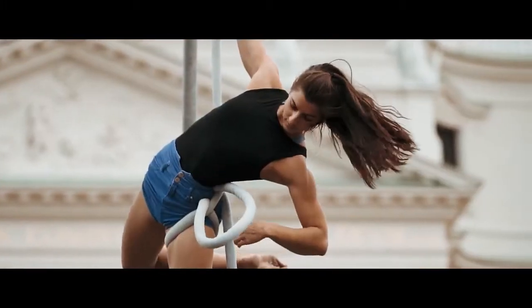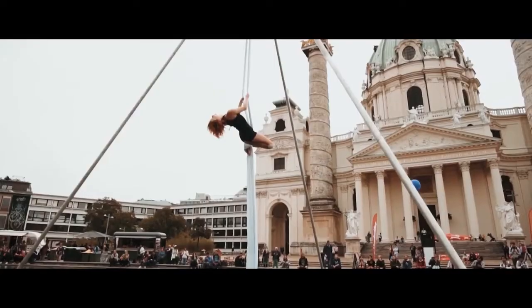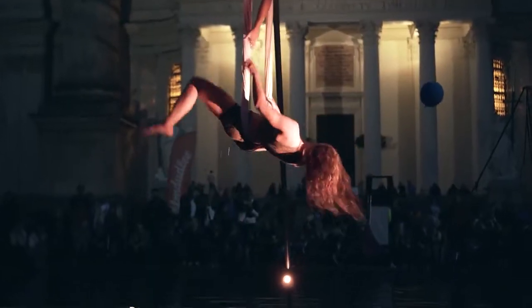This is the most compact gimbal I have ever seen in my entire life. I have shot projects with this, don't worry about it. I'm gonna be putting some B-roll on the screen, but my buddy and I went on a Europe trip a year ago, right?